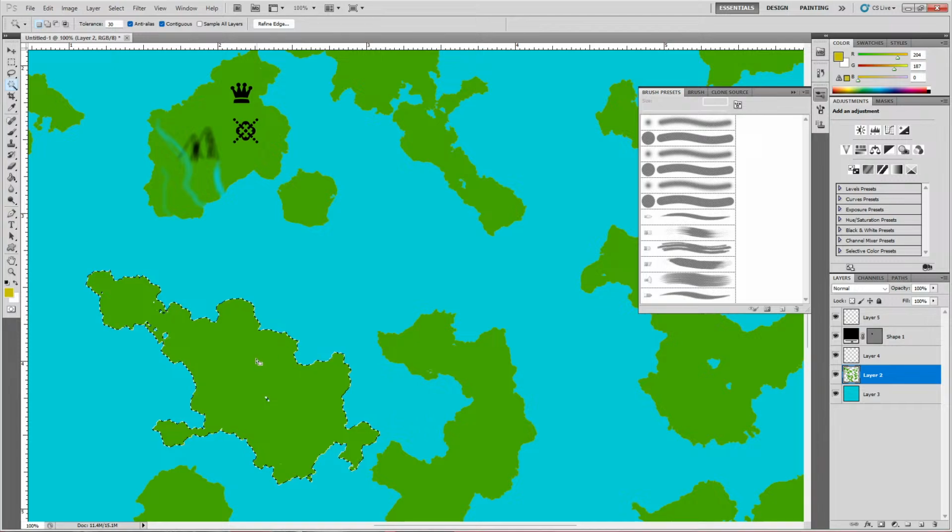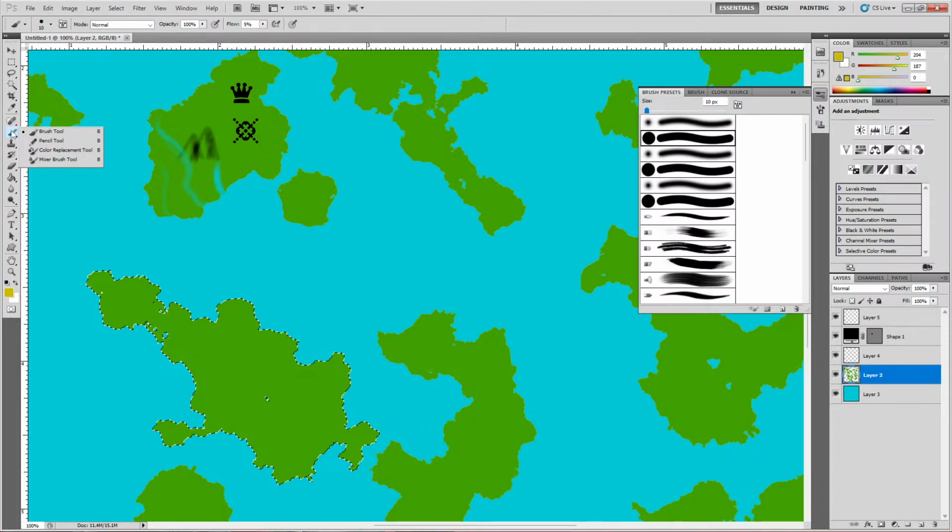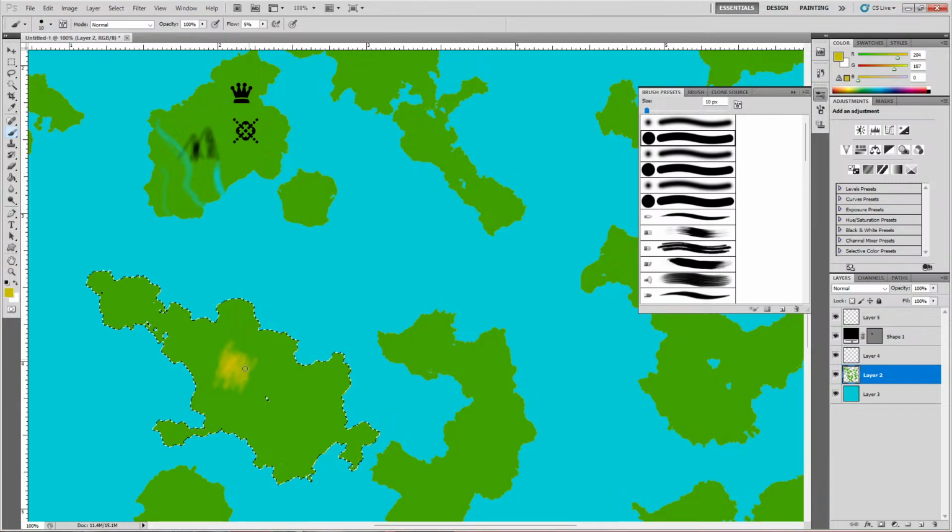Here, okay. And we can take our brush, this brush tool we want. We can just go in and start creating areas that are sandy areas. And this is the one where having this transparency that we're having on now is a good idea. Because I can just go in and start scribbling away, getting that deserty look.